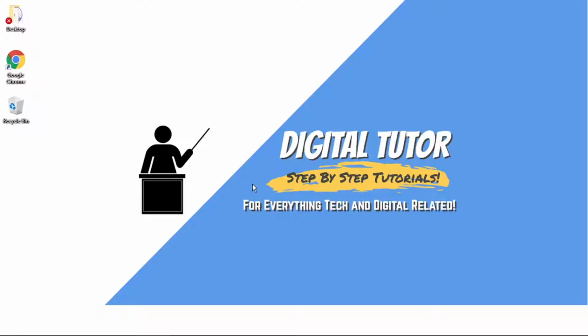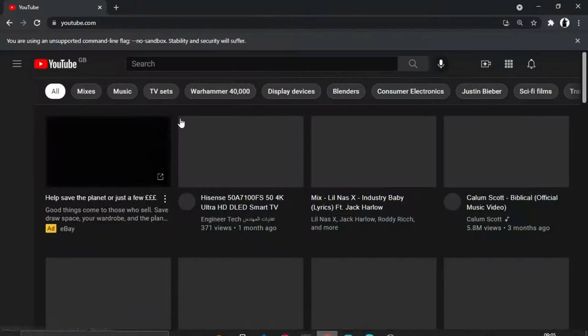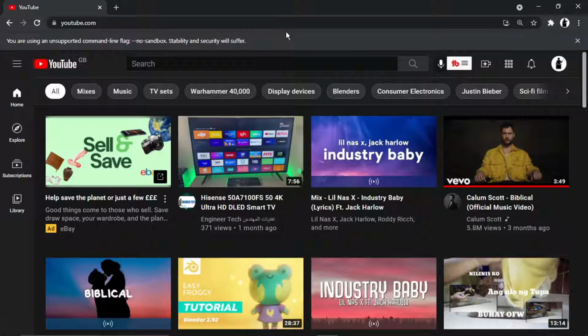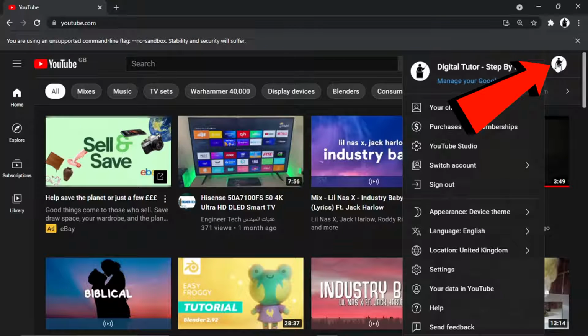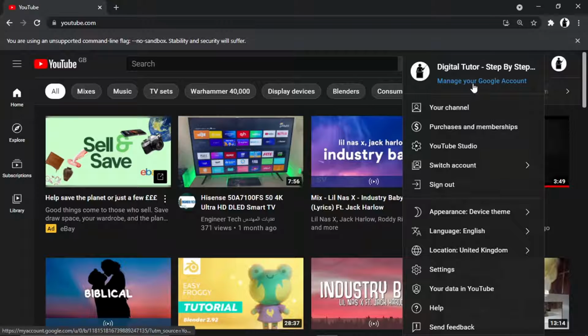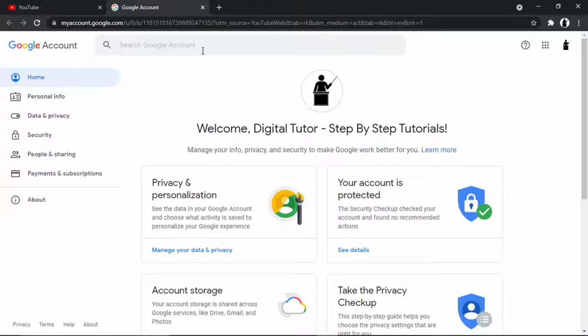So to do this, what we're going to do is open up a new browser and come across to youtube.com. And if you're not already, you just want to go ahead and sign into your account. Once you're signed in, go and click on your profile icon in the top right hand corner, and because YouTube's actually owned by Google, you actually have to change your age on Google. So to do this, click this blue link that comes up saying manage your Google account. And then from here, click onto personal info, which is in the menu on the left hand side.